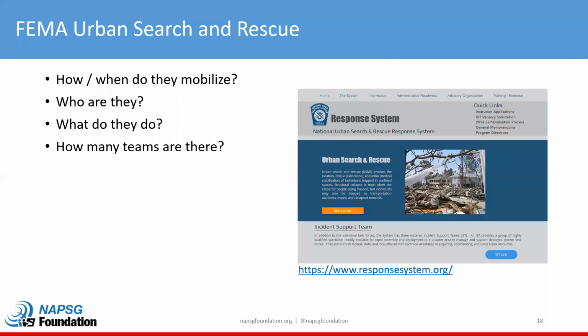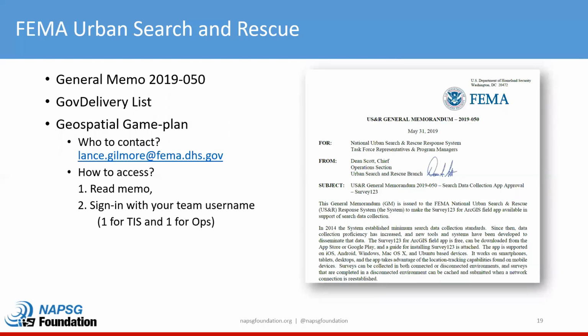Great. And about how many teams are there? There's 28 throughout the United States. Oh, great. And I guess most of the teams can respond as a FEMA Urban Search and Rescue team, but other times they might be configured as a state or a mutual aid resource. Is that correct? Yeah, that's correct. So if the disaster is, say, in the state of Florida, we have 2 task forces in Florida that are part of our national system. As of now, they remain state assets.